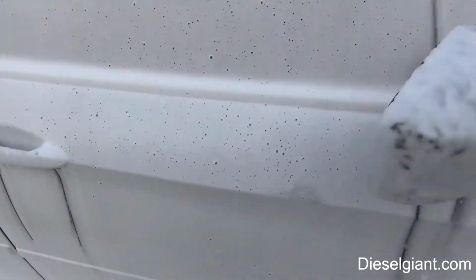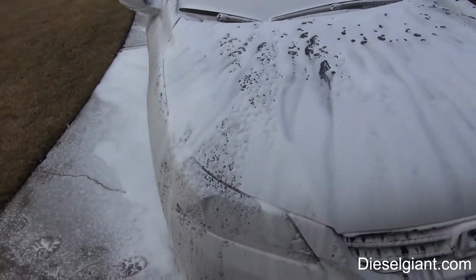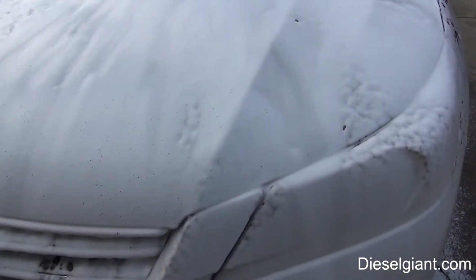So we're going to let this sit for 6 minutes and see what amount of foam is left after that time. It is partly cloudy, so the sun may come in or out, but we'll see what happens.